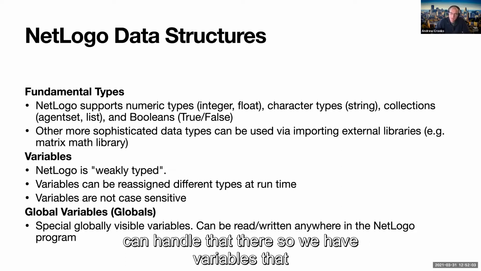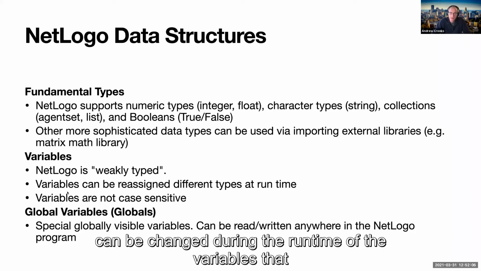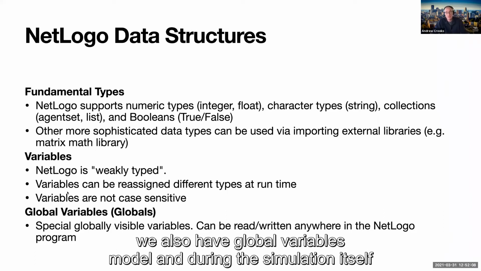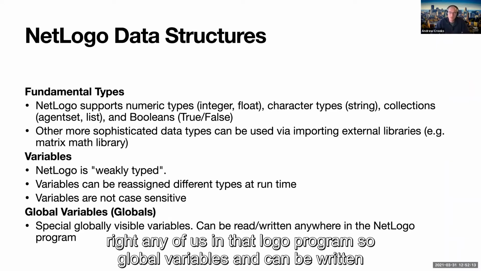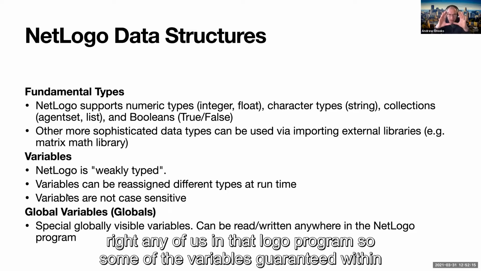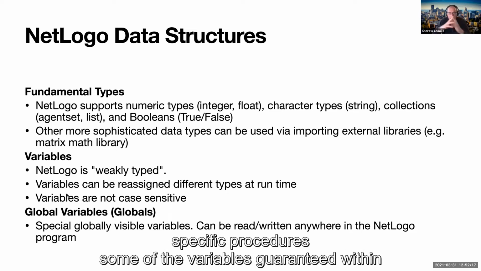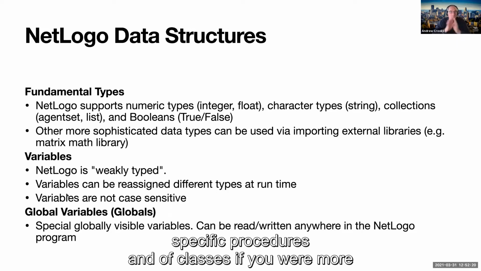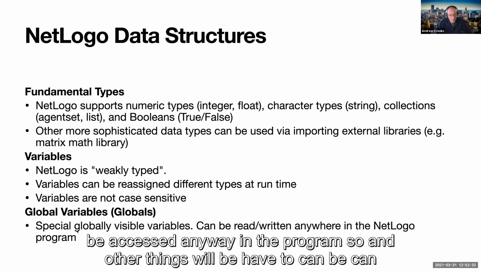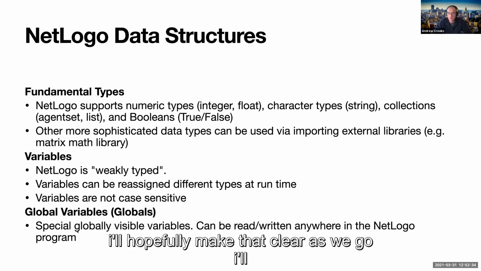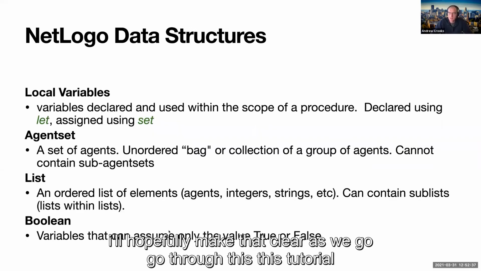So we have variables that can be changed during the runtime of the model and during the simulation itself. We also have global variables. Global variables can be read and written anywhere from a NetLogo program. Some of the variables are guaranteed within specific procedures or classes, if you are more Java orientated. Other things can be accessed anywhere in the program. Hopefully I'll make that clear as we go through this tutorial.